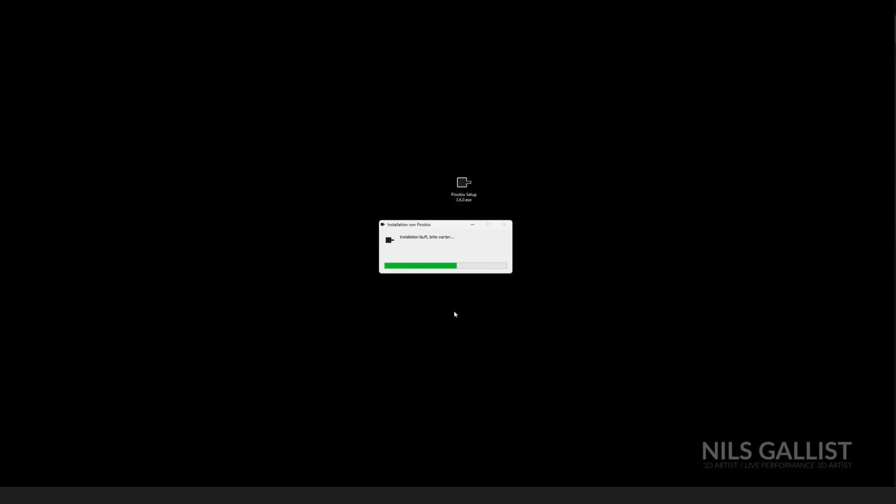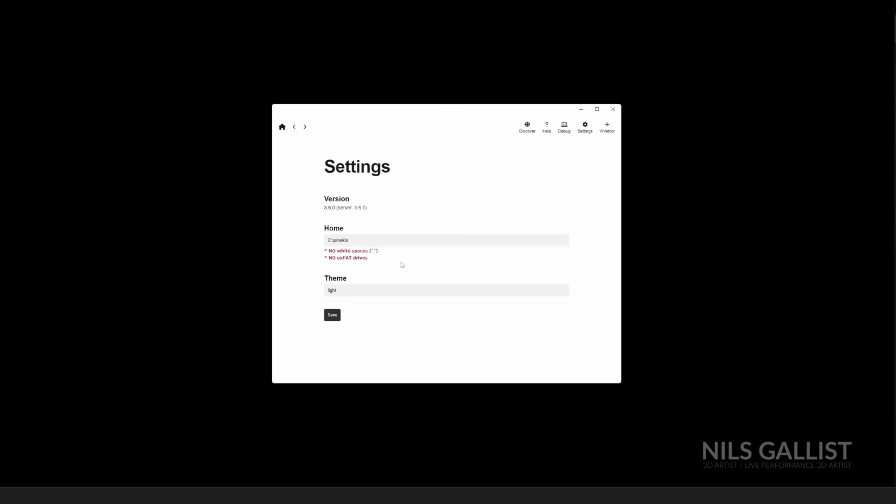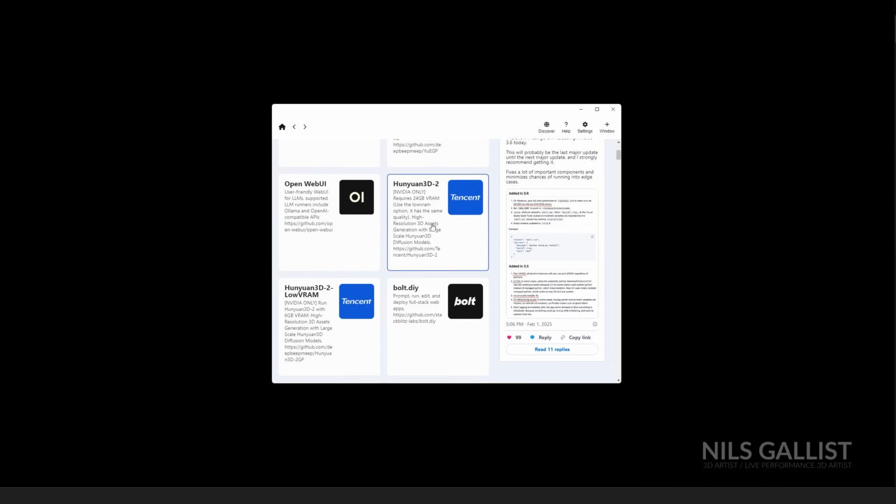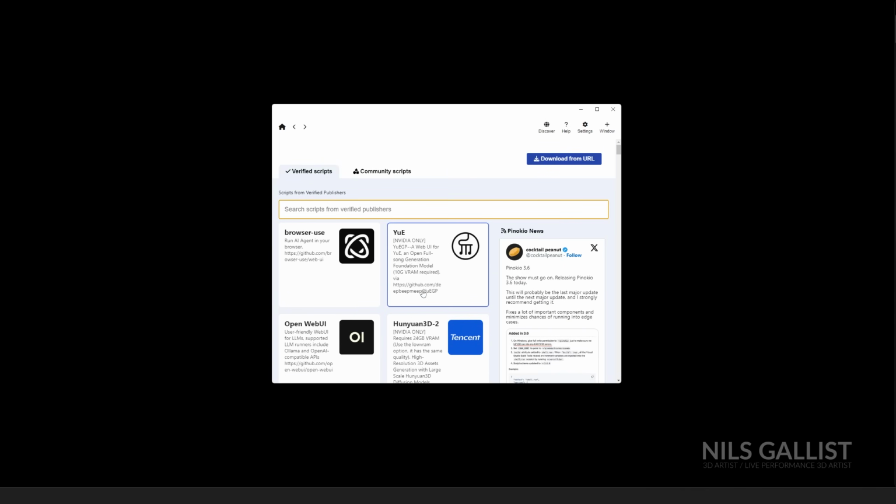So as soon as you click on setup and the installation is up and running, it is honestly pretty much your straight up installation pipeline as you would install any other device. When it asks for home, it really wants a folder for you to install it to. It creates its own folder, so just so you know. Once you've set your install location, you can see that there are a lot of AI models that you can run locally. And if you click on them, you can install all of them.